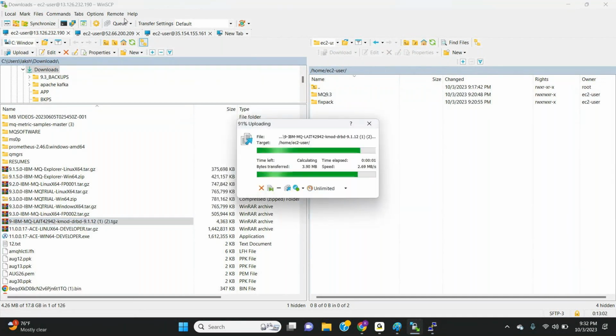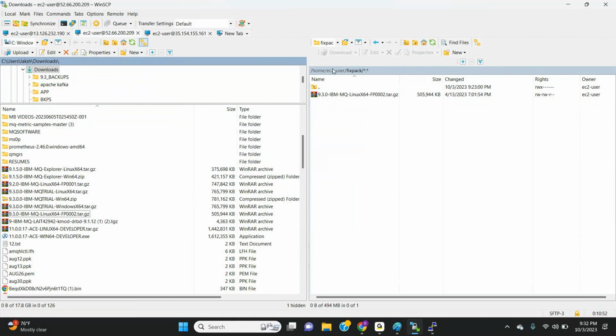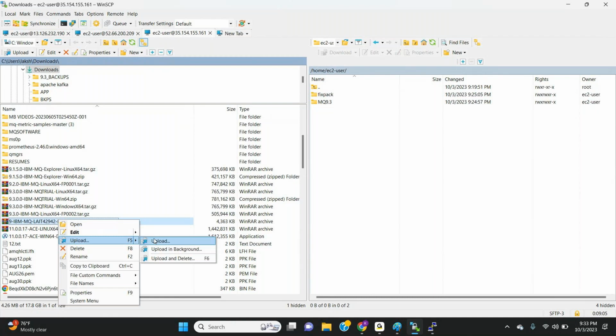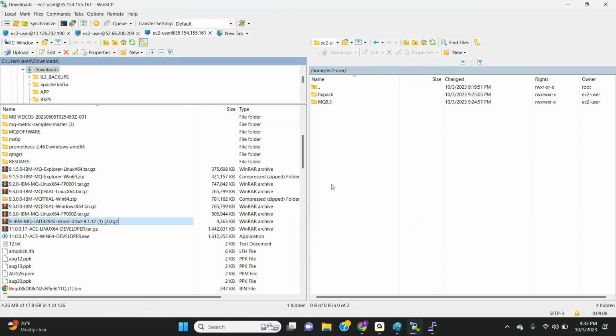Similarly, on the two servers also copy the kmod utilities on this server also. Okay, we are good on that part.